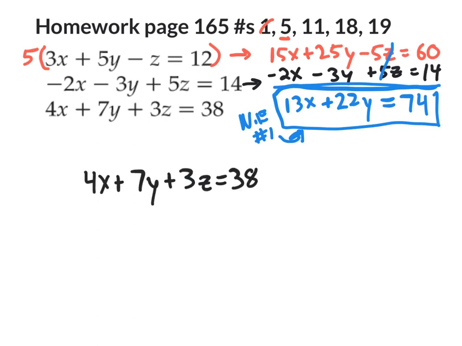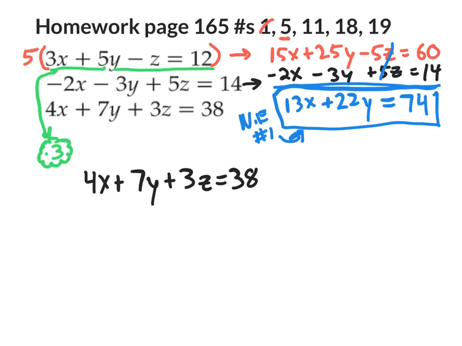And then I need to get the same variable z to cancel. So I don't want this positive 3z. So I want to get rid of this positive 3z by taking the top equation and modifying it by multiplying by 3. So I could get a negative 3 right here, which will cancel with the positive 3. So maybe if you have different colored pens, I recommend using them. I want to take that equation and I'm going to multiply it by 3 as I bring it down.